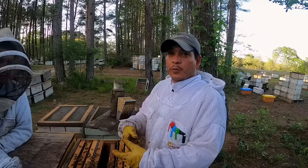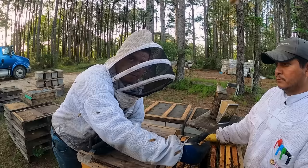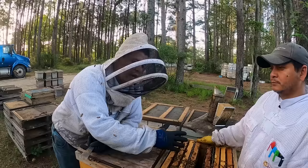So the idea is that it recycles. You don't have to bring brood from another hive. What it does is, once you use the frame for grafting, you move that frame, it will carry on with the process and repopulate the hive, and you don't have to bring brood from another hive.